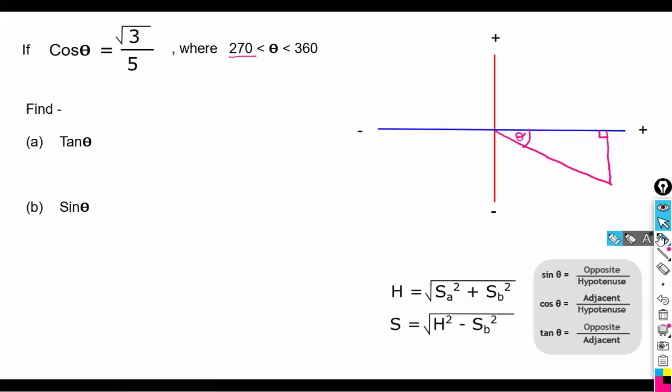All right. So cosine theta, we're going to go to your Form 3 formula, right, is adjacent over hypotenuse. So the square root of 3, I'll put A for adjacent, and the 5 is the hypotenuse, right? So the adjacent side is the square root of 3, and you notice it's on the positive part of the x-axis, so it's supposed to remain positive, and the hypotenuse is 5, but the hypotenuse is always positive anyway. So I think all the values remain what? Positive.